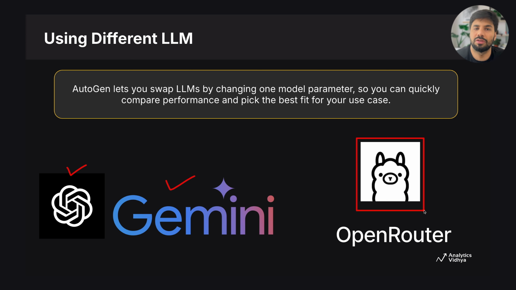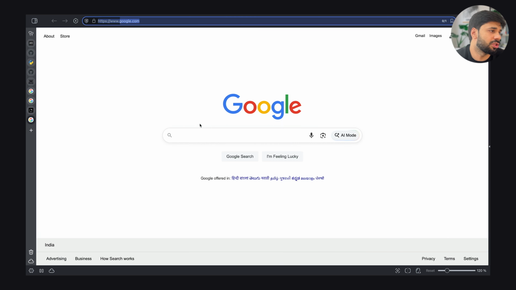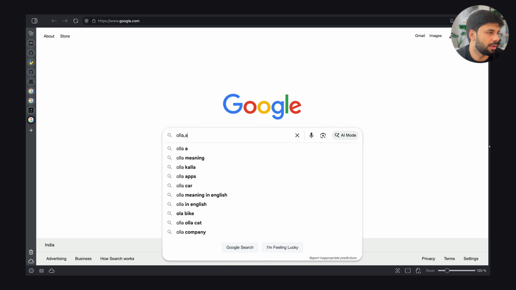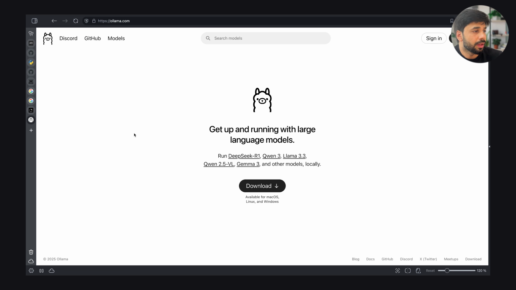So let me cover this for people who are not aware at all. If you go and search for Ollama and go to the very first link, you will see how using Ollama you can run these LLMs locally on your system, right? Now, of course, you cannot run ChatGPT level intelligence because they are very heavy models and they have requirements in terms of very high size for a hard drive and RAM.